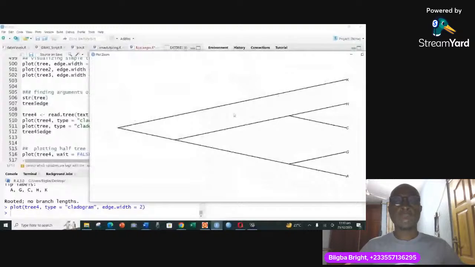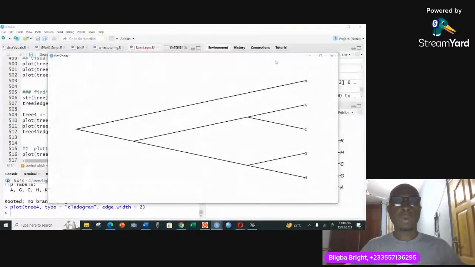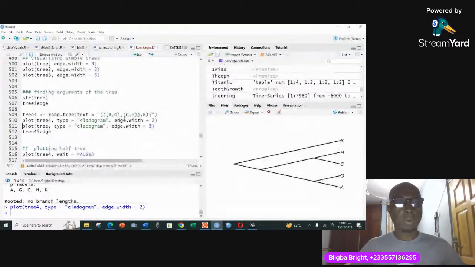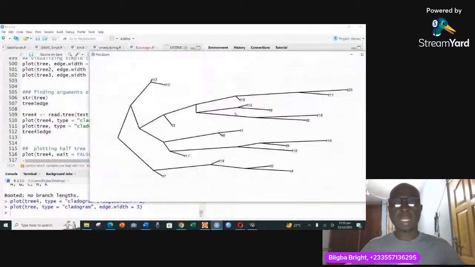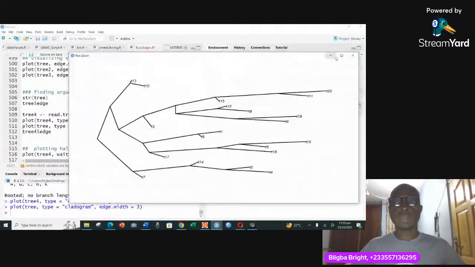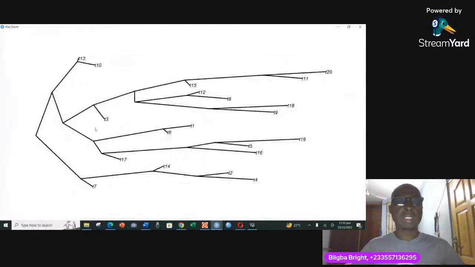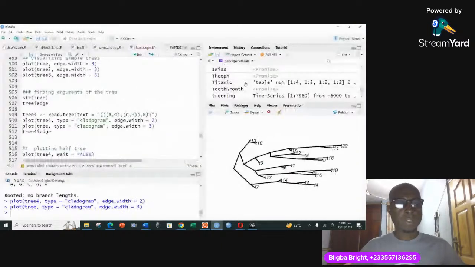So this is a cladogram. It's kind of like a phylotomy or phylotomies. I will explain that later. We could have also done that for the first tree that we built, and this is how the cladogram would have looked. That's just the difference from the ordinary tree. But this is kind of like an unrooted tree. You can't see the root. You don't know the kind of root. We can only assume that this is the root, the origin, in that order. So, of course, we could also look at the tree.edge the same way.